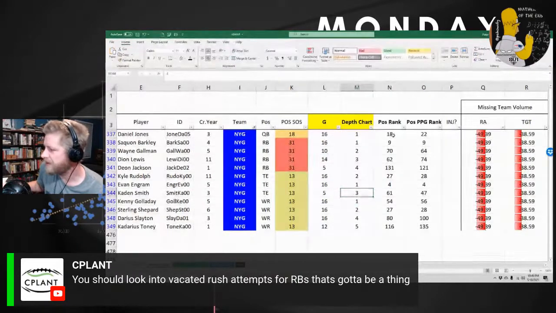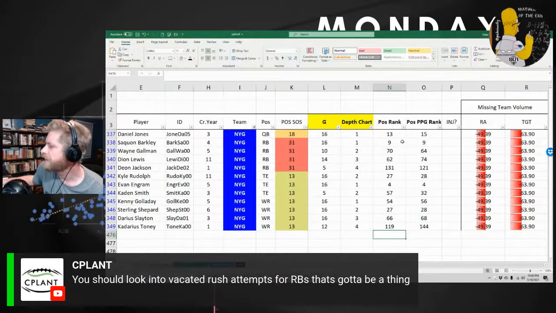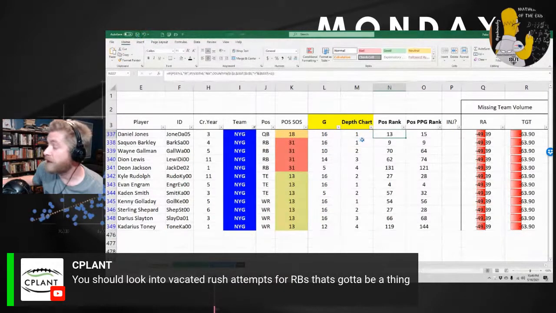Like you should be able to say 2 anyway. What just happened there? All right. Wide receiver 13, quarterback 13. Man, that's still high. You know what I mean?